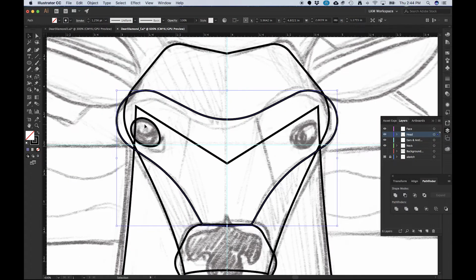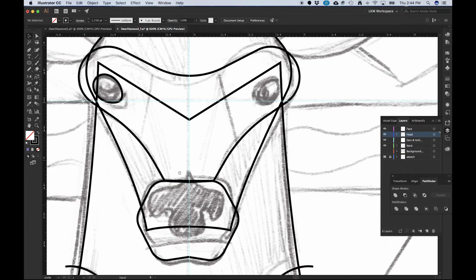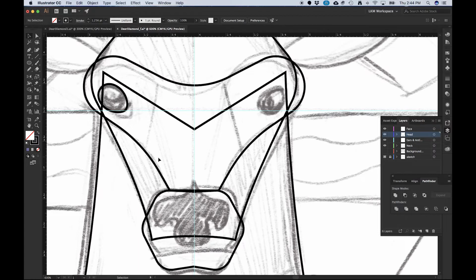Sometimes on this illustration I might do some more detail on one side of the thing before I reflect it, just that way I'm not having to do double the work, especially if it's a piece like this where I'm not going to be uniting them together like we did this shape. Let's go down to the nose. It's going to be treated the same way that this was and the neck was, where we make one half and then reflect it. I'm just going to go all pen tool here.